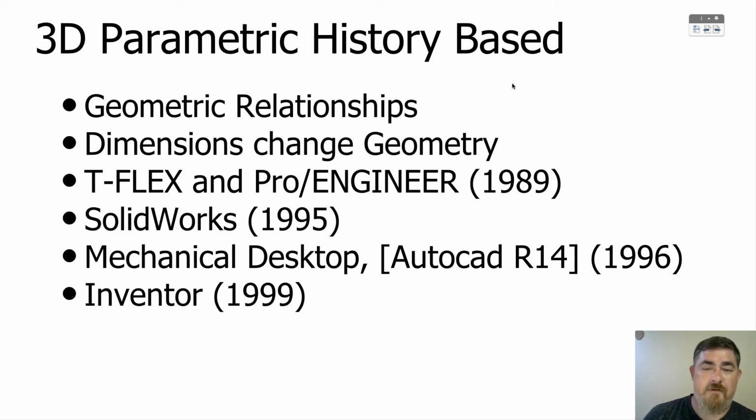In direct modeling, you change a dimension and it just changes that dimension, doesn't affect anything else. But history-based, if you define it, like you say, the midpoint of this is going to be aligned with the midpoint of this, and you change the width of it, it's still going to stay centered. So that's kind of its big benefit. A downside is that if you delete something that other things were based on, then your model breaks, which can be a real hassle. In direct modeling, you can delete anything at any time and it's not going to break the model. So kind of some pluses and minuses.